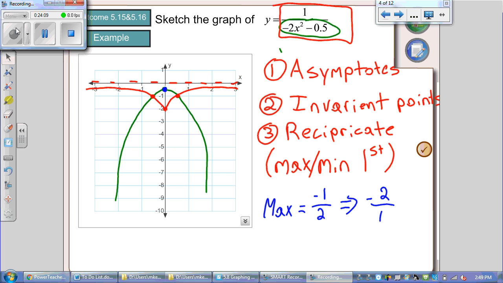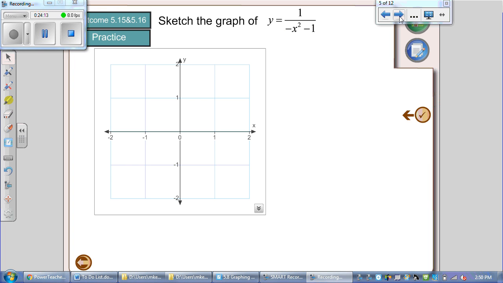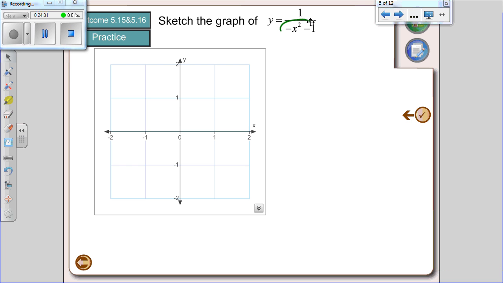You get a question. You look at this question and you go, I don't know how to graph that. Which is fine, because we don't know how to graph it. But what we do know is how to graph this quadratic. That's unit 2. We spent a long time graphing just that. So the way to do it is to do the quadratic and then reciprocate.